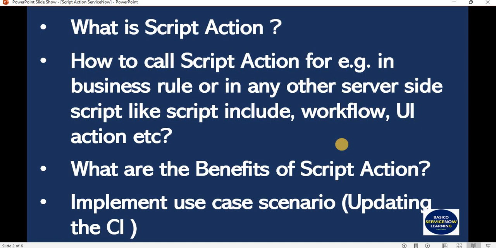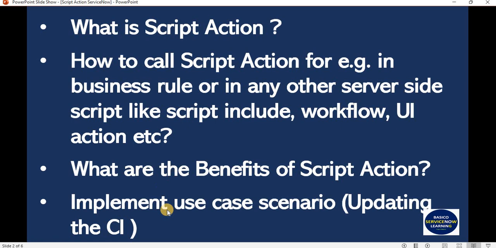Because if we use a synchronous script for that, then anyhow the user has to face a latency or a delay, right? So for that we can use script actions, even though we can use them in many other scenarios. Let's say if something gets approved, something gets cancelled, and we have to update some data in other tables, there can be lots of examples. So the benefit of script actions, as we have mentioned, is that it is basically an asynchronous server-side script which will get executed through an event.